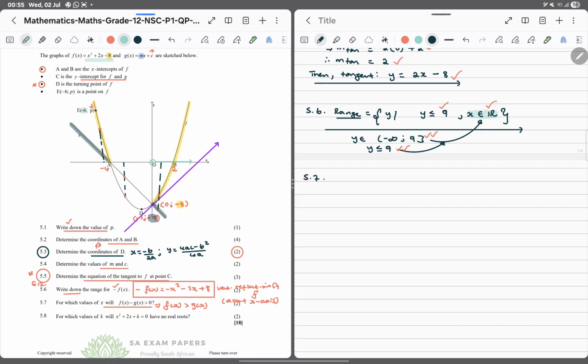Right, and then again this is not included because this is not equal to, but we go that way, right? So those are our solutions. So we will write here that, well, x must be less than minus 4, or x must be greater than 0. Nice and easy. What are we saying again? For which values of x is f of x greater than g of x, because this is what we need to appreciate. This works out nicely like that.